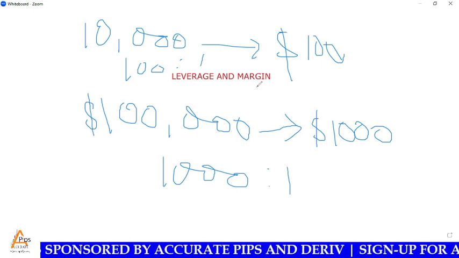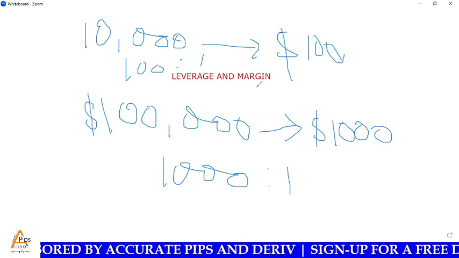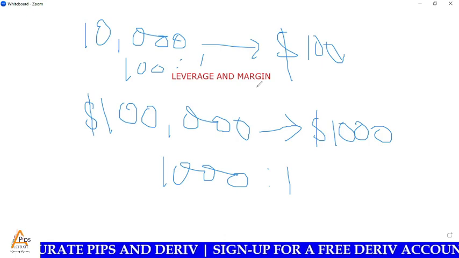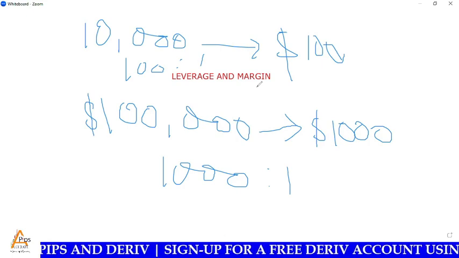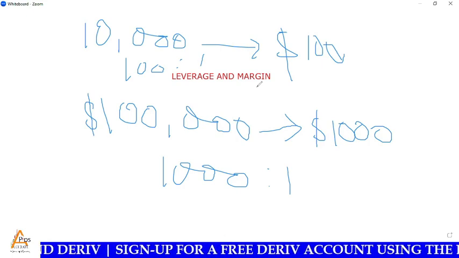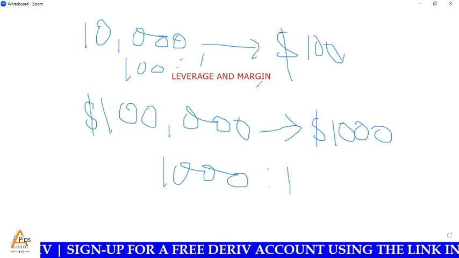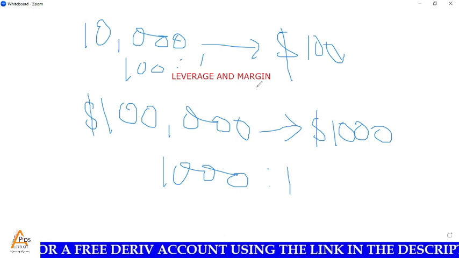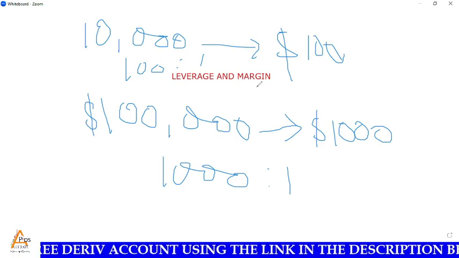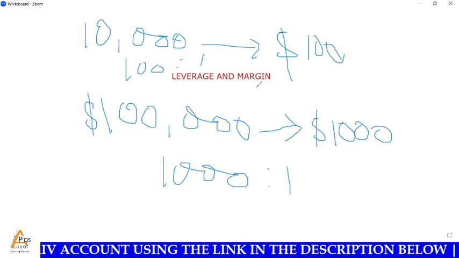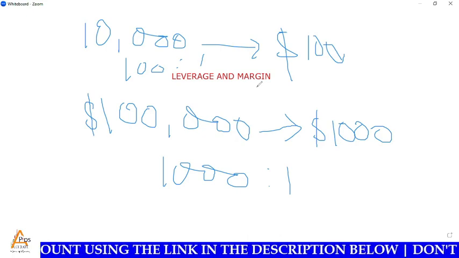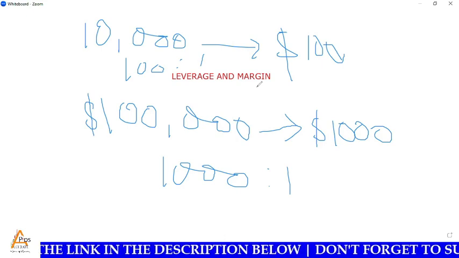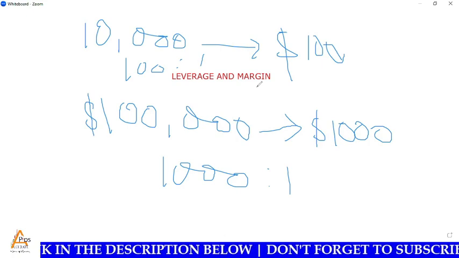Now we have other leverage ratios, as I said. We have 1:1, 1:2, 1:10. For instance, if it is 1:2 and you want to control a position size of $200, then you are going to be depositing $100. So 100 multiplied by 2 gives you $200, and that will be your leverage. Now 1:10, 1:50, 1:100, 1:200, 1:500, 1:1000, 1:2000, 1:10,000.